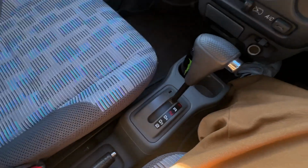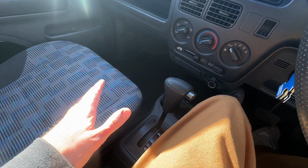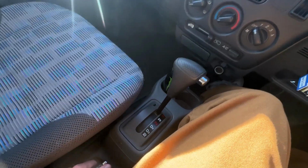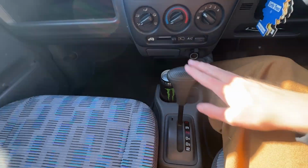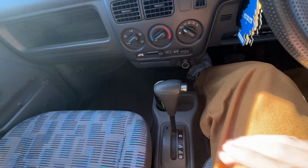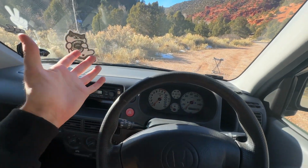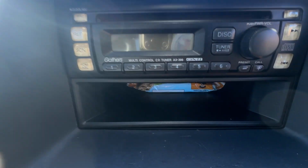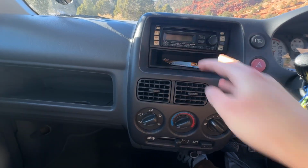These cars only came in a 4-speed automatic, so if you're looking for a manual SUV K car, maybe go more towards the Pajero Mini or the Jimny, because that is one of the biggest drawbacks to this car. I, however, love it. I don't think there's anything wrong with driving an automatic. This car is super comfortable, super smooth, and it's great for running errands. And I kind of love that it has an automatic and I can drive and eat at the same time. There's another little compartment underneath the radio, which I have an emergency granola bar in case I ever get hungry.